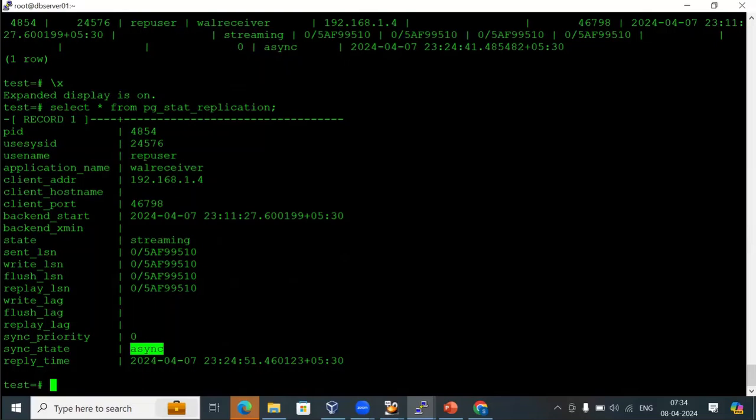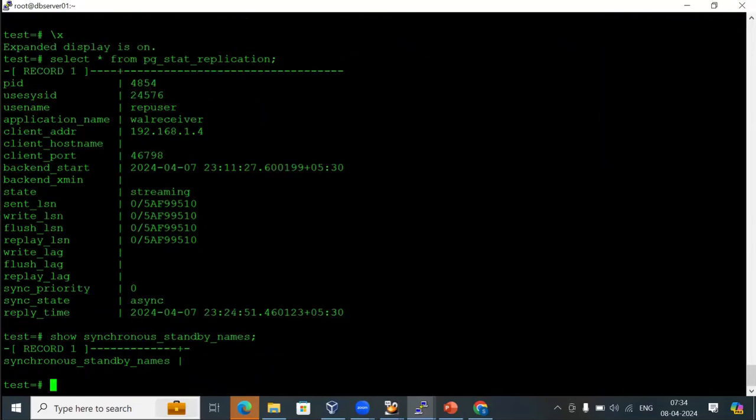As discussed, we have a parameter called synchronous_standby_names. This parameter we can enable so that it will convert from async to synchronous mode. So we can see how we can do that.